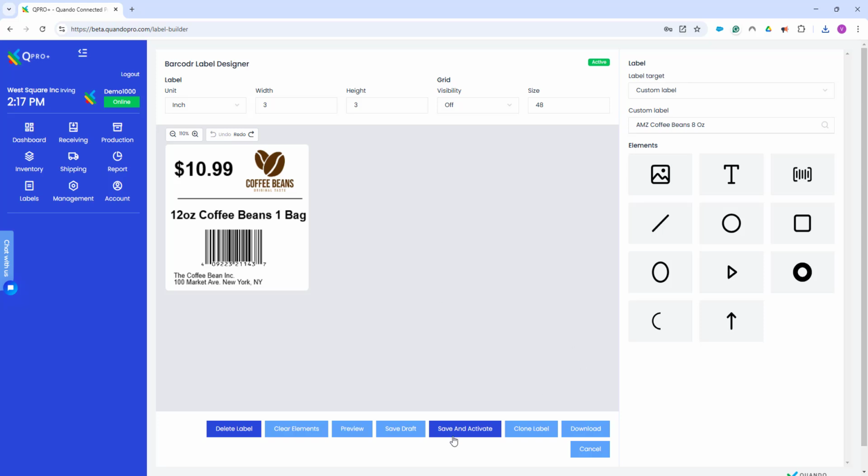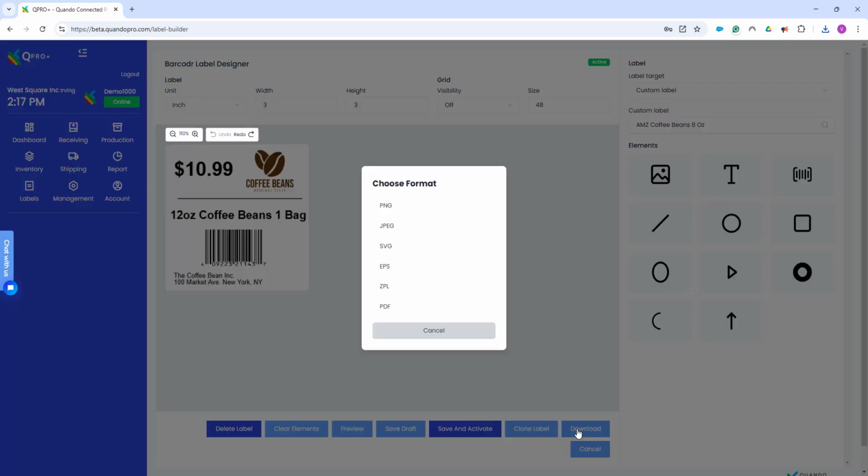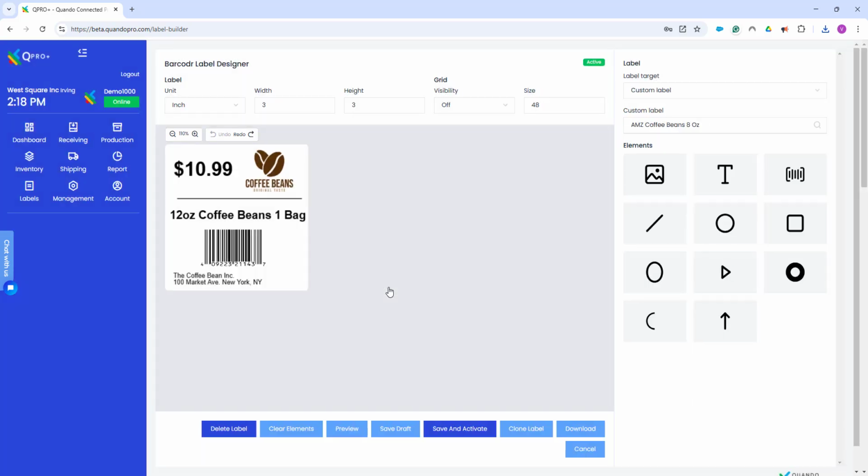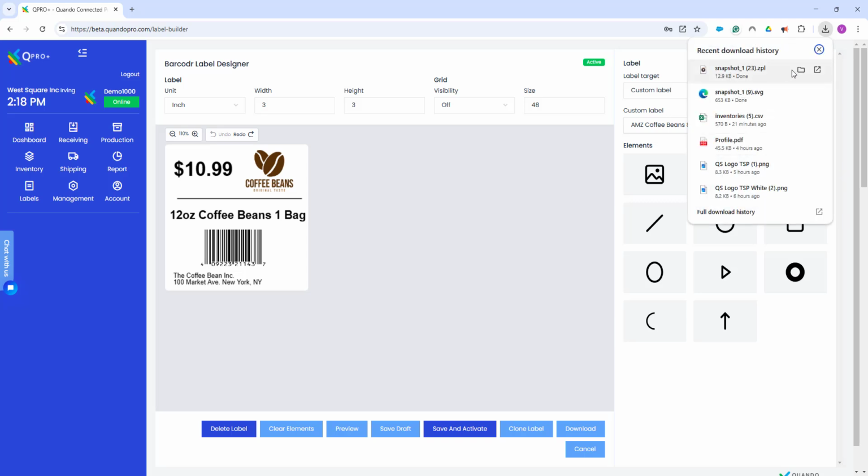You also notice that there's an option to download to a ZPL file. So let's see what that looks like. If I download this, it downloads to a ZPL file, and I can go to the file. I'm wondering if I can open it.